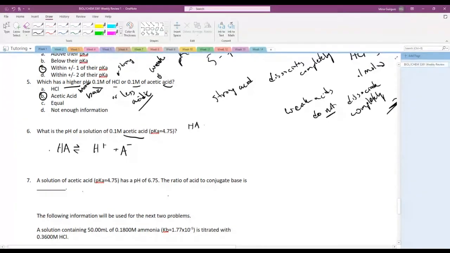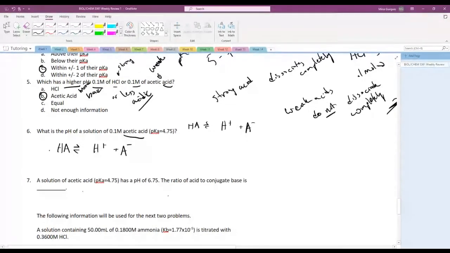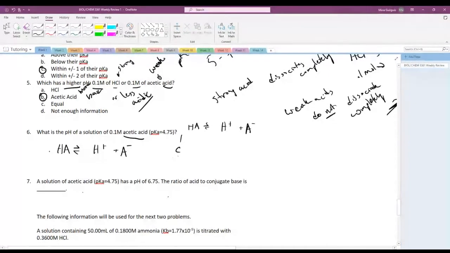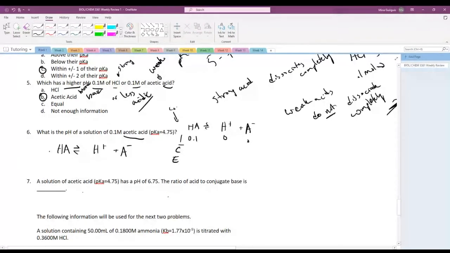So the first way we can do this is with an ice table. And actually, I'm going to redraw that so I have a little bit more room to work. I apologize if this is a little bit boring. I know it's a review of Gen Chem. I just want to make sure that everyone's on the same page. I, standing for initial, tells us what concentration we are starting with. 0.1 molar, 0, and 0. And a big thing to remember, ice tables are concentration, not moles.